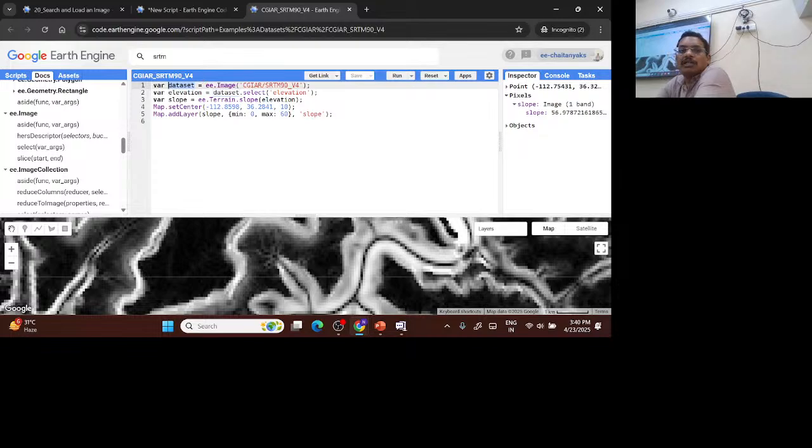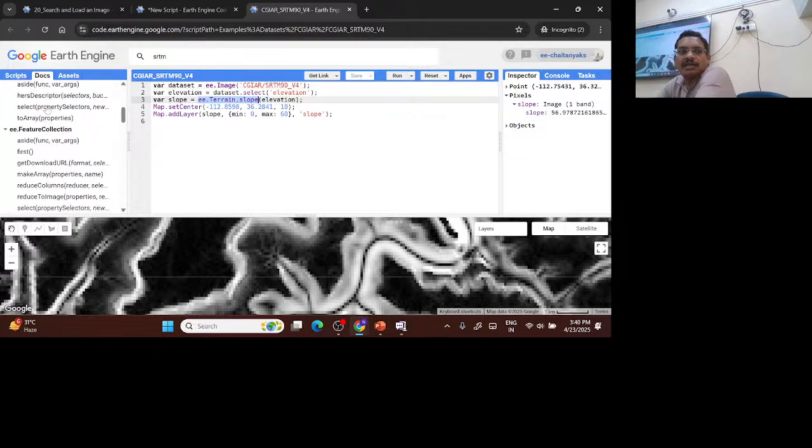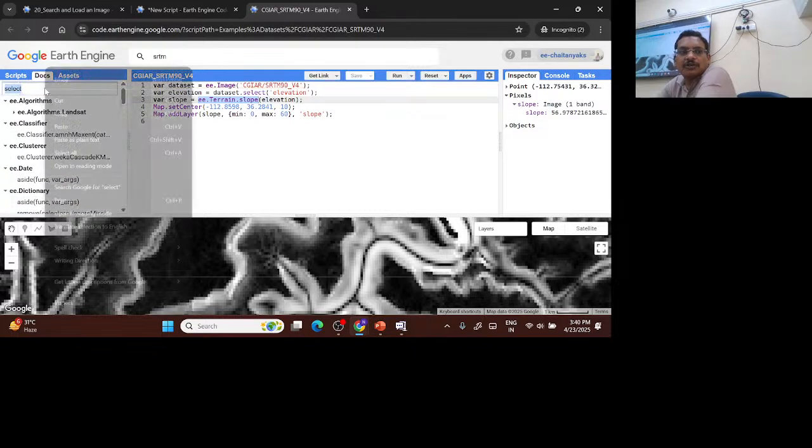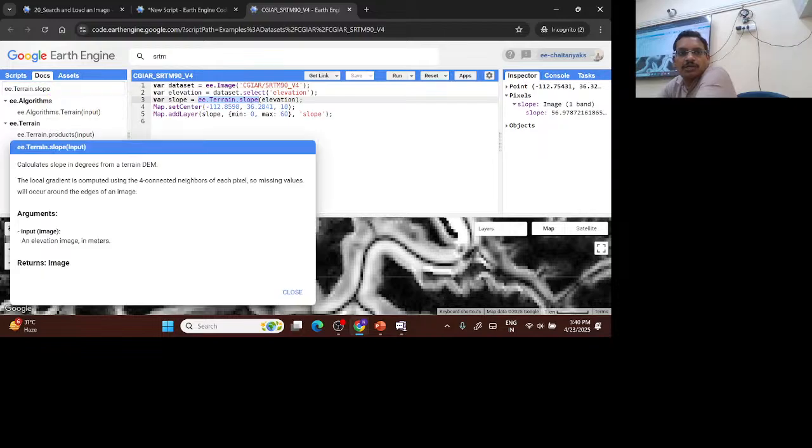Okay. Now the next one is, I am calculating slope using this inbuilt function ee.terrain.slope. Again, if I see the documentation, ee.terrain.slope, it calculates slope from a DEM.